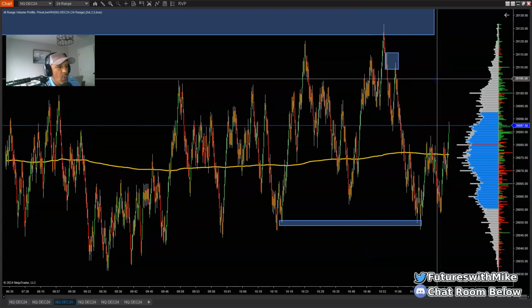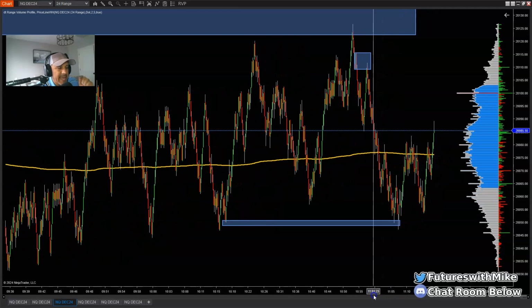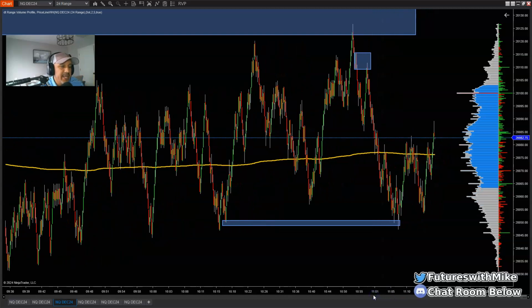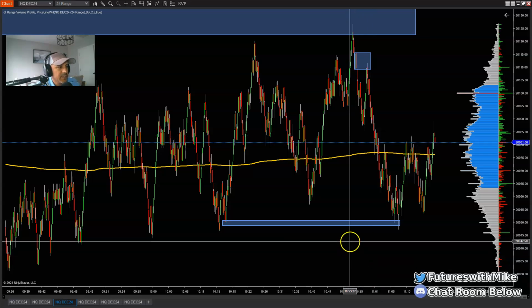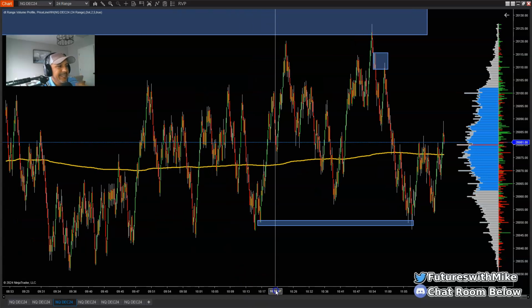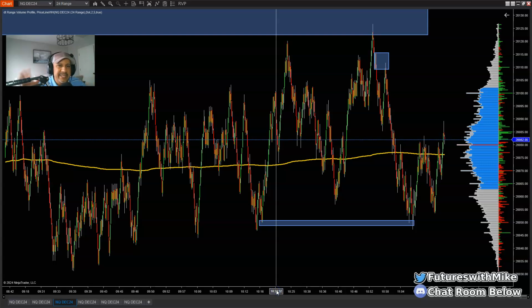Okay. Now, what I want you to pay close attention to is this right here, because what I'm talking about now is where liquidity is being taken out and then an area of support is being created. They do this type of stuff right here. So let's say, for example, you were looking to take a trade off the 24 range chart. You'll see this no matter what charts you actually trade, and when it does happen, it's really a strong type of setup that you can look to get into a trade.